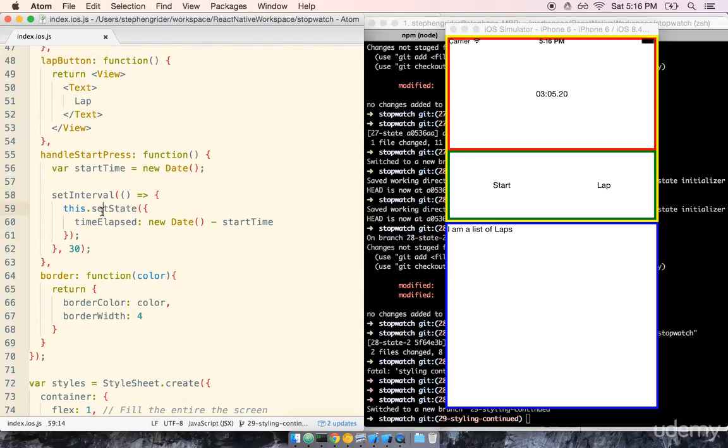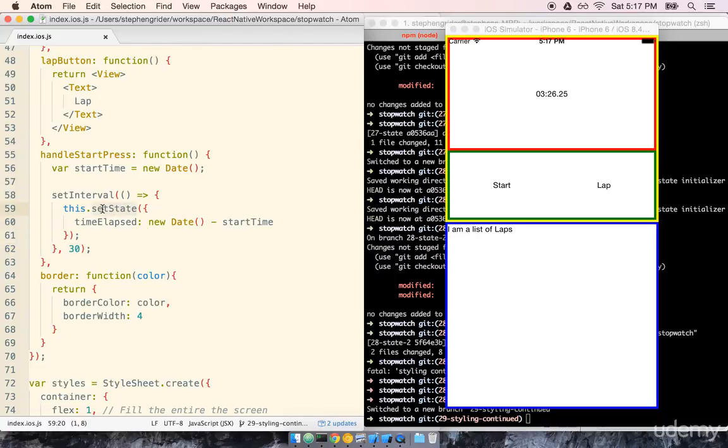Every time that we call setState, our component re-renders, and so re-renders on the screen of our device. By setting timeElapsed to new Date minus start time, our timeElapsed value is going to be updated once every 30 milliseconds with some new elapsed amount of time.